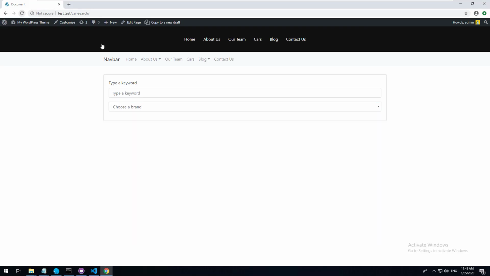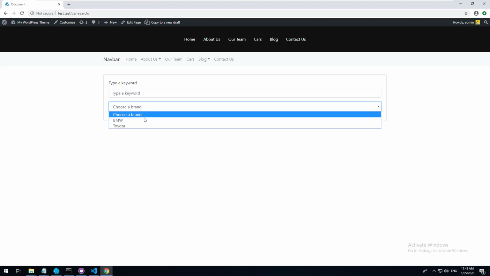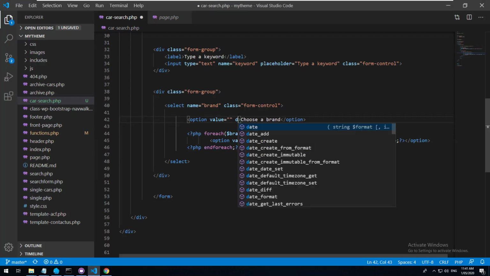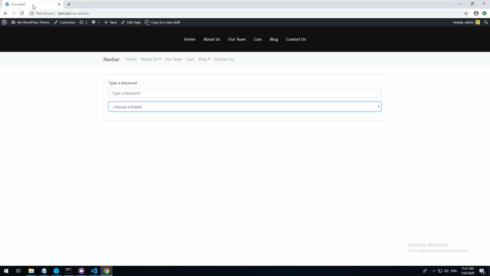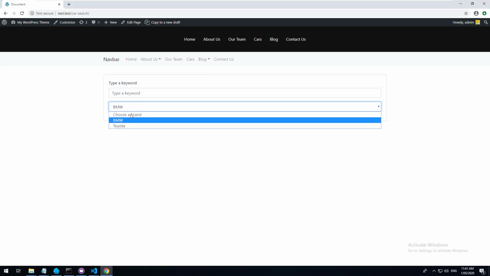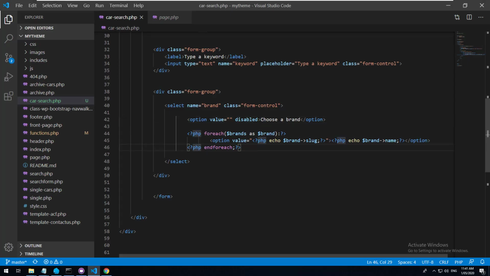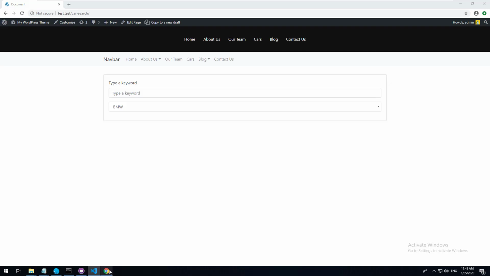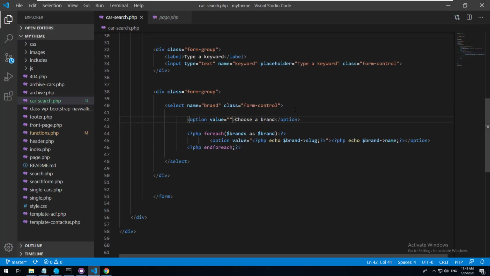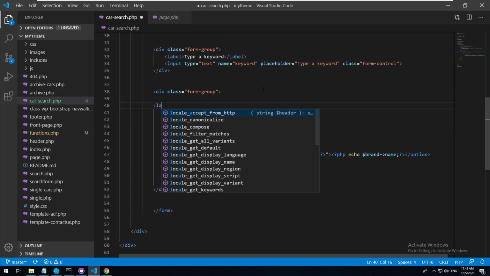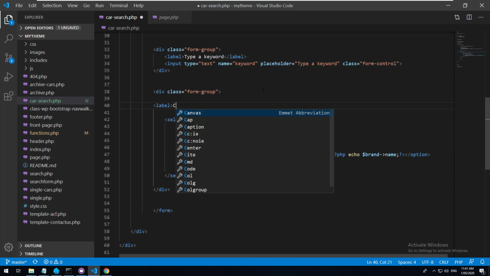If we refresh that, you should see now that you have the option to do that. You could do disabled, which means that they can't even select it, but then it won't actually show up. So it's best to just leave it as an empty value. Cool, so we have type a keyword, type a brand. I'll put a label there. Choose a brand.